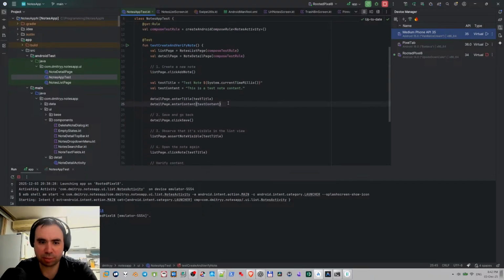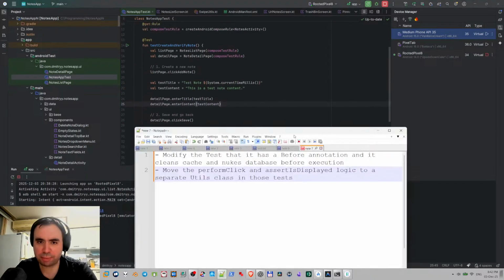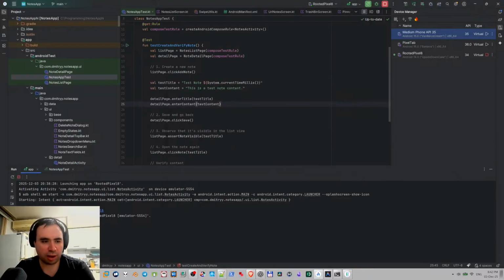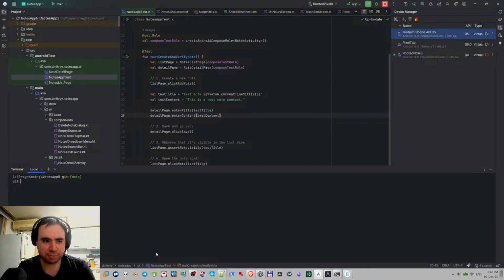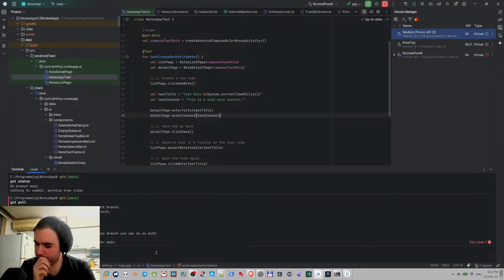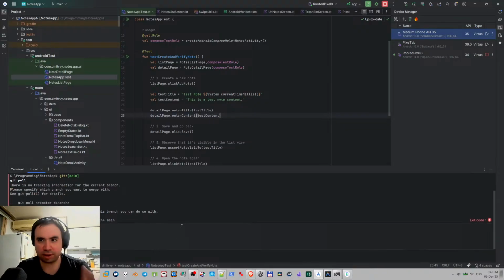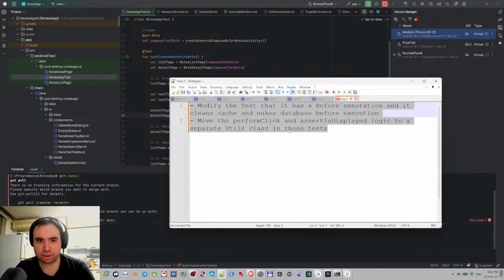Yeah, for now it's going to be like this. Now let's just do it this way. Let's make sure that we have all changes from GitHub pulled. Git status, git pull origin main. Yeah, up to date, so it's all good. We are going to just proceed with it. So those are the changes.